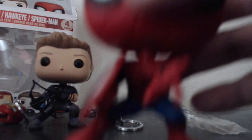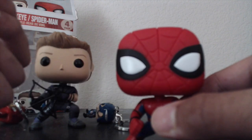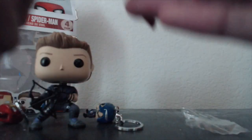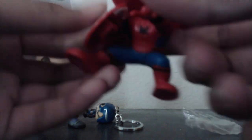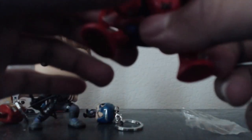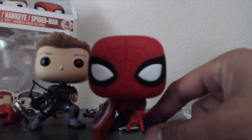And then we have, last but not least, oh, his shield is detachable. Can you put that back on him? Maybe. There we go. Okay, that's pretty cool. I did not know his shield was detachable. So here we have Spider-Man, obviously, with the Captain America shield. He does bobble quite a bit.